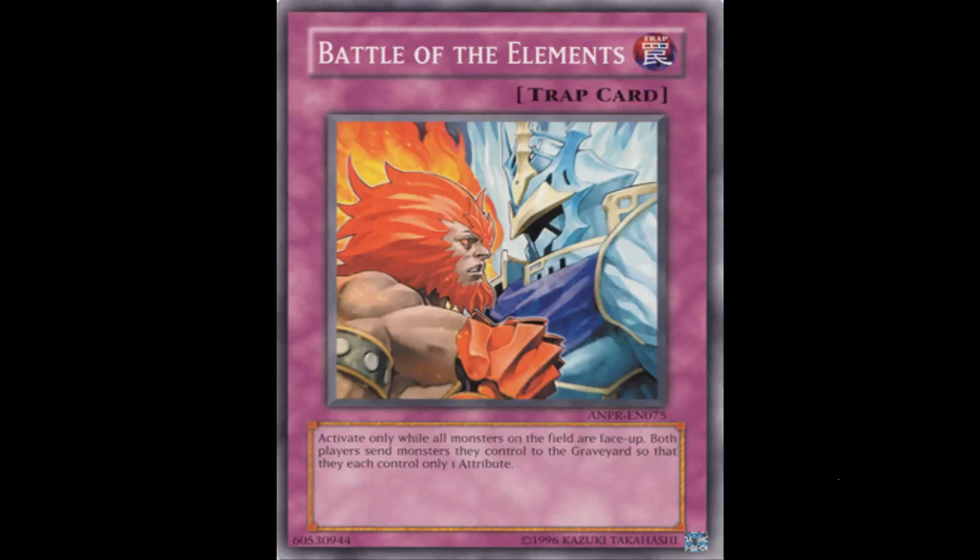So yeah, if you're playing with an attribute deck, like a volcanic deck, where all the cards are fire, you can totally use this card. In my opinion, this card helps a lot because I'm playing with a Utopia deck, and as you know, all Utopia monsters are light attribute, so I can definitely use this card for this occasion.